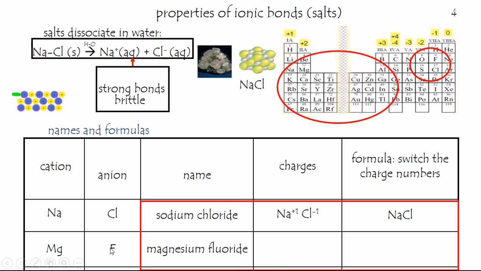By the way, do notice that we do not use mono, di, and tri when naming these things. Unfortunate, but true. We just say magnesium fluoride and figure it out. One quick way to figure out the ratio of them is to use the drop and switch method. Write the charges above, 2 and 1. I usually recommend people use the absolute value because all too often I see a -1 right there, which is annoying. And in fact, the 1 isn't even important. 1 is implied if all you see is just magnesium. And then just switch them over and you get MgF2. I hope that's clear.